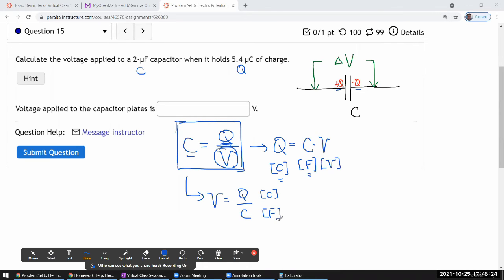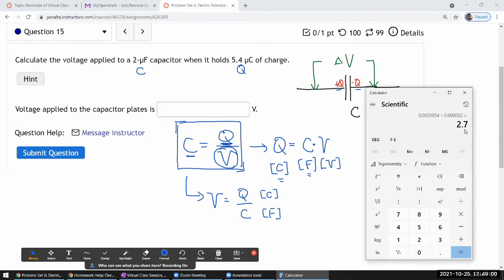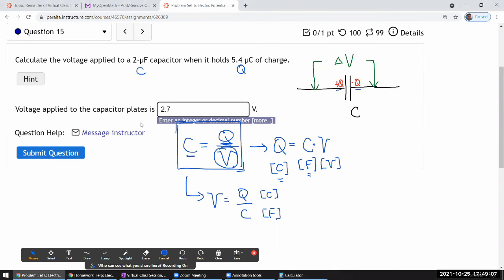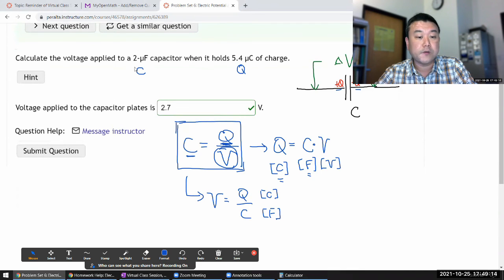And then, you know, watch out for the powers of 10. So yeah, let me answer this question here. I'm just going to plug in the numbers into my calculator. So I have 5.4 microcoulomb, so 10 to the power of minus 6 coulomb divided by 2 microfarad. Oh, I could have just let my prefix cancel each other out. Well, 2 times 10 to the power of minus 6 farad. So that division should equal to the voltage. And yeah, 2.7 volts. So that's our answer. Voltage applied to the capacitor plates must be 2.7 volts to induce this much amount of charge separation for this kind of capacitor.